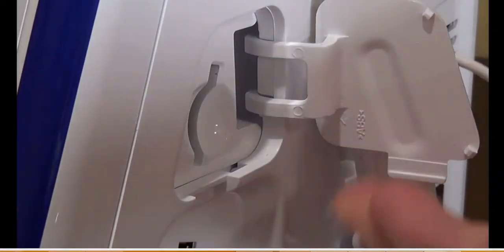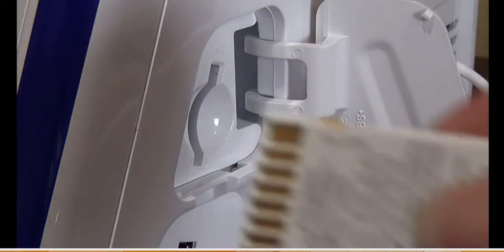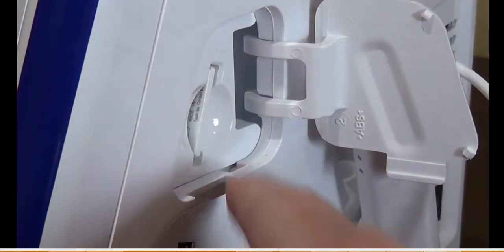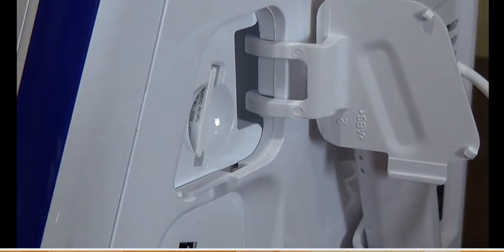Before beginning this tutorial, be sure your wireless LAN card is set up for your wireless network. Insert the card into your embroidery machine and turn on the machine. For instructions on how to set up your wireless card, watch the video on sending designs to the machine wirelessly.